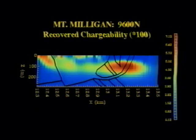The next comparison is between the geologic structure and the recovered chargeability. High chargeabilities are observed westward of the Harris Fault and in an area enclosed by the rainbow dike. Again, comparisons between the geology and chargeability should be confined to the top 100 meters or so. The location of chargeabilities on the left and right-hand sides of the picture is consistent with the hypothesis that the initial stock and mineralization had a vertical axis of symmetry and that the entire unit has been rotated clockwise 45 degrees and eroded at the surface.